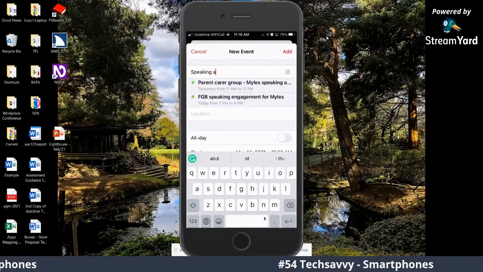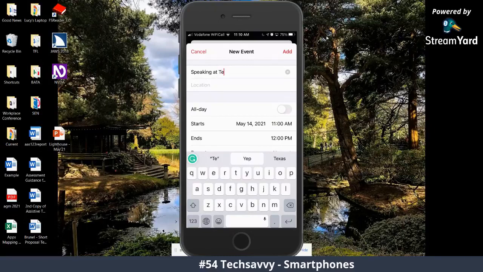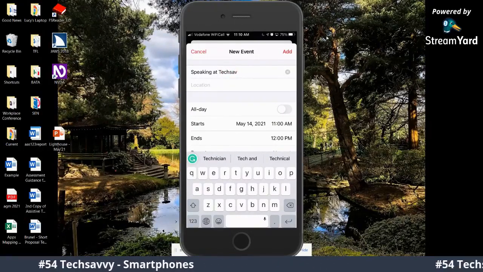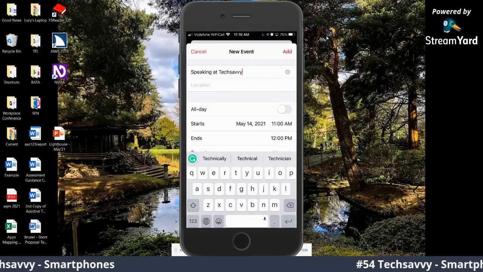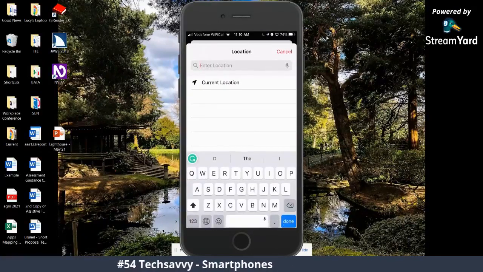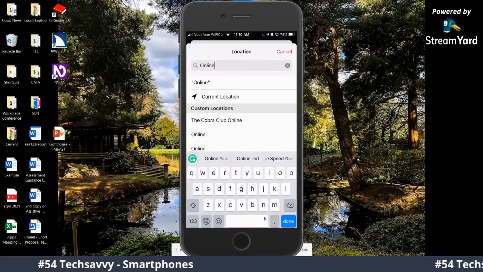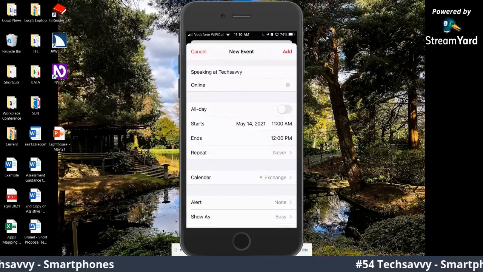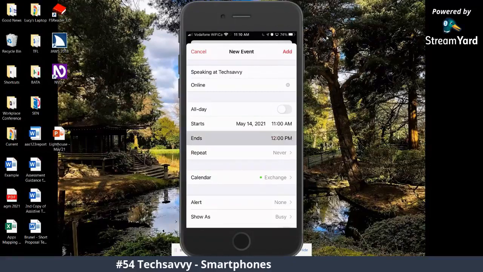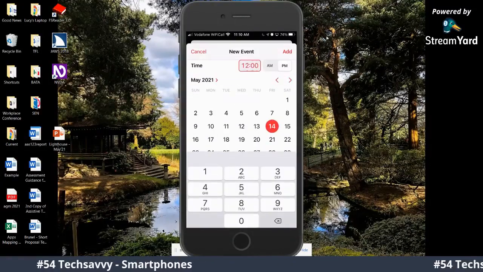at Techsavvy, and you can see I have an app here that's helping me, although it's not with that word, called Grammarly, which is a free app that can work with us. And I'm online, and I'm actually putting it into my Exchange diary, and it starts today and ends, well, we're not going to do that, are we? 12 o'clock.